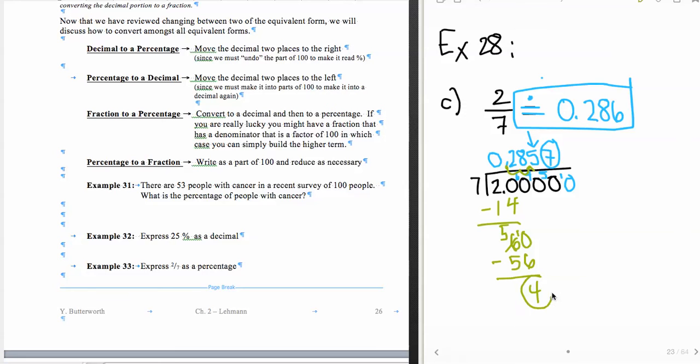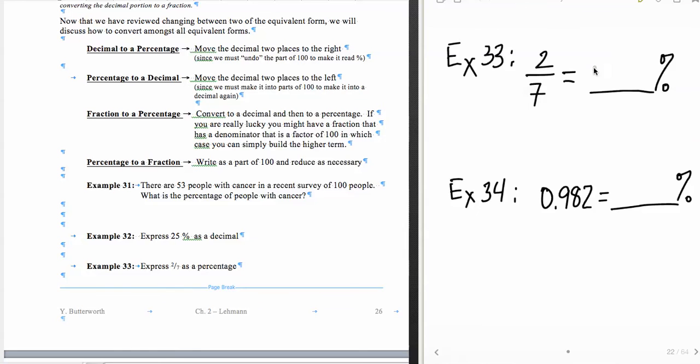Now that remainder, that 4, instead of all this, we're going to say that's remainder 4, and we're going to use that to make a fraction. So we're going to have 0.28 and then a fraction, 4 out of 7. Now the only time we do this is when we're going to be changing to a percentage. A fraction with a decimal, not allowed, just remember that. And then we're going to move our decimal 2 places to the right, which means that fraction is just going to be read as 28 4/7 percent.